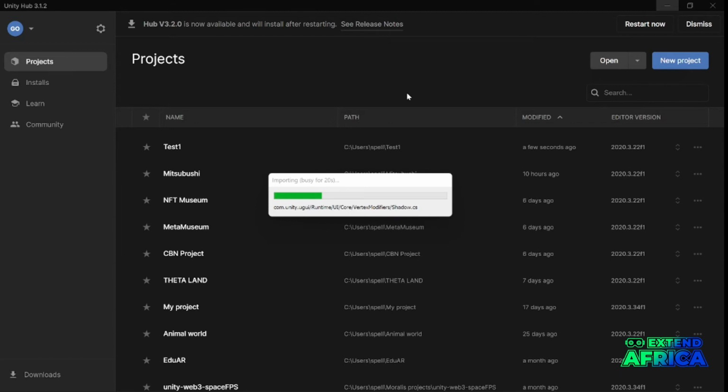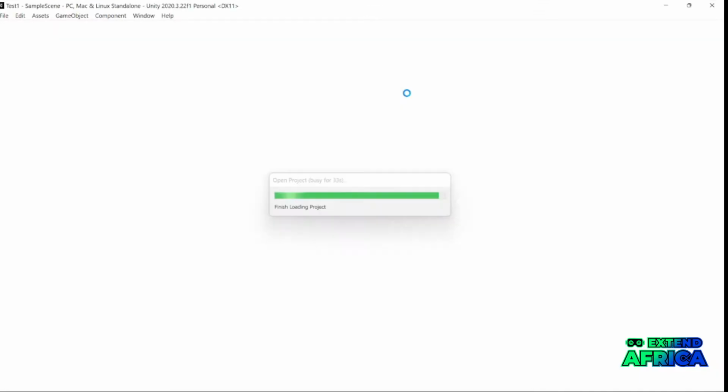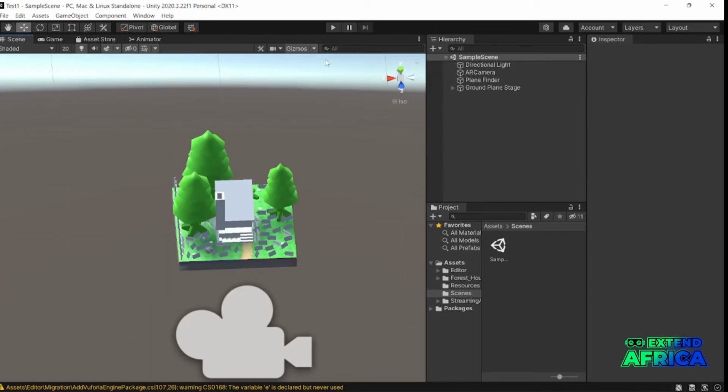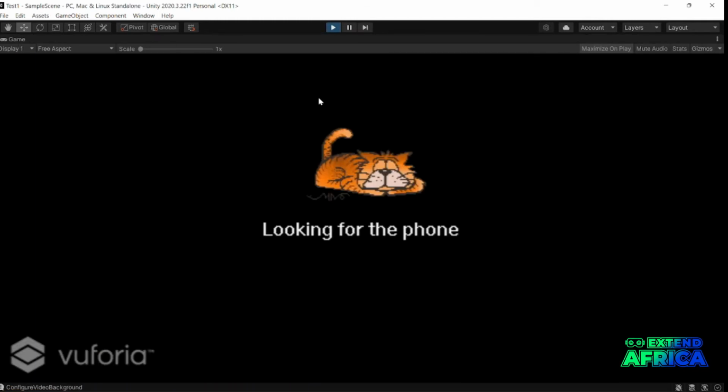All right, it's going to take a while because it's converting from one version to the other. Oh, it was quite fast actually. All right, let's see whether we have errors, because most times when you switch from a higher version to a lower version, you have errors.